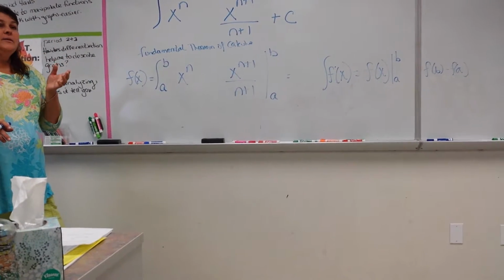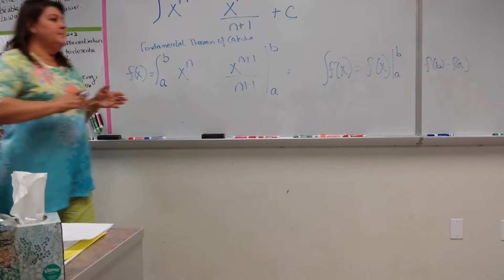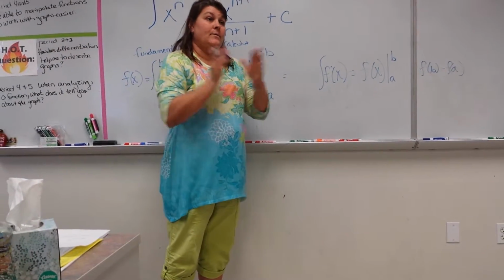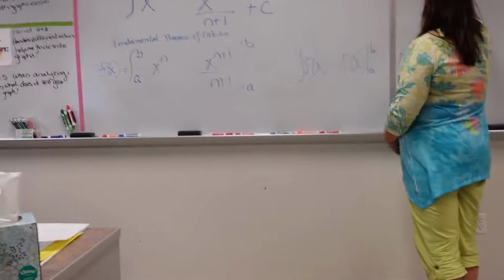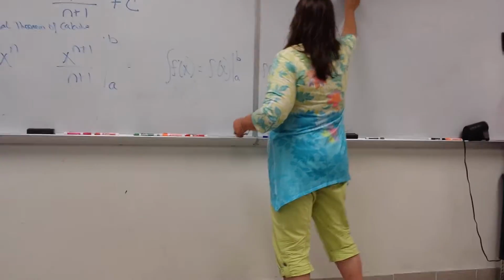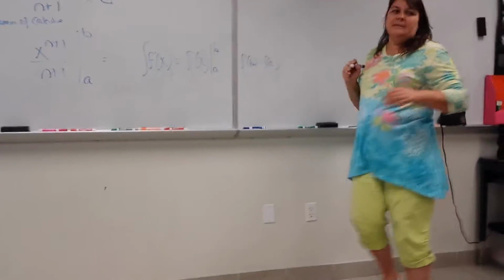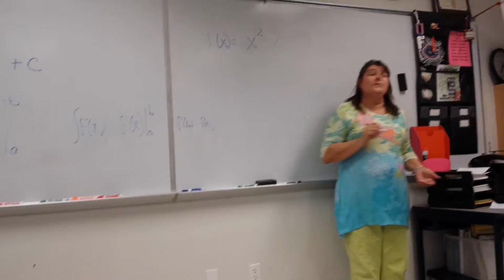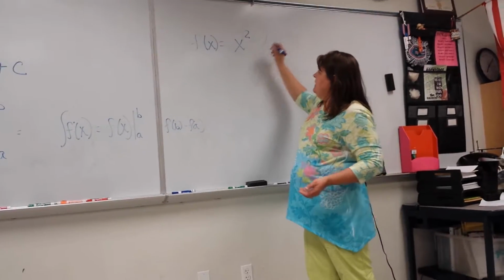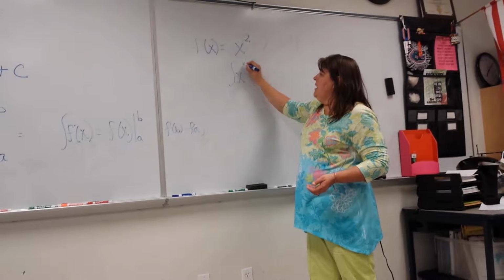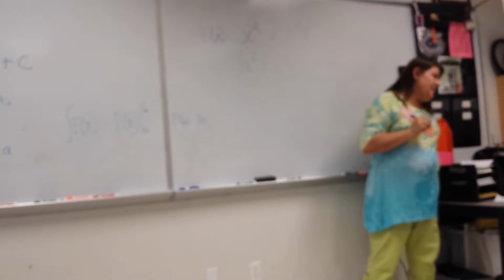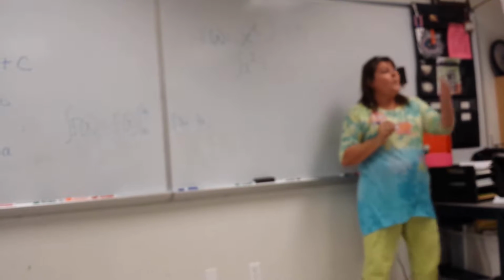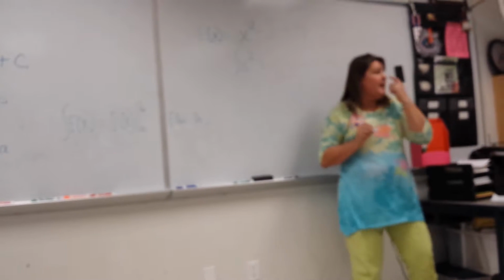Okay, those are given. Those are actual values, if I know what range I'm going to work on. So we'll do a basic one for now, okay? Let's say my function is x squared, right? Let's say I want to integrate that. So the way I tell you to integrate it is I'm going to take the integral of x squared. So how do I find the integral of x squared? I add that one whole, and I put it over itself, right?